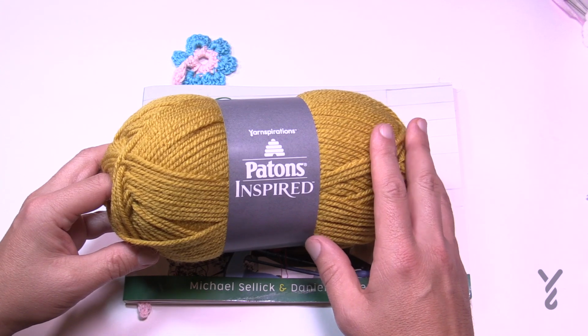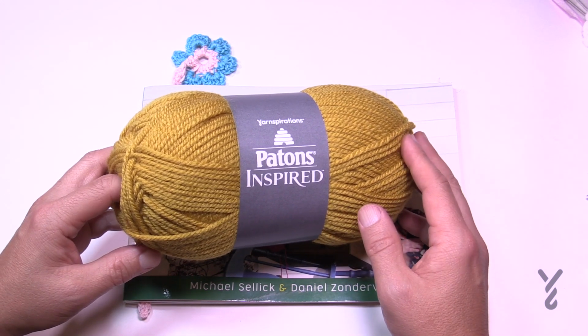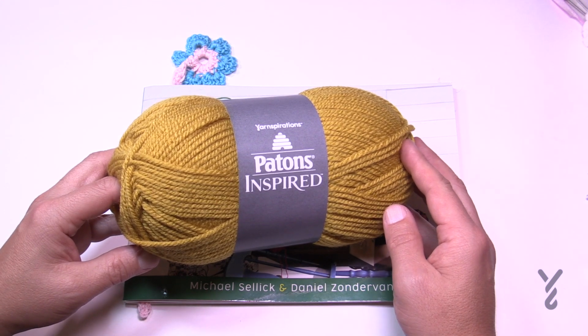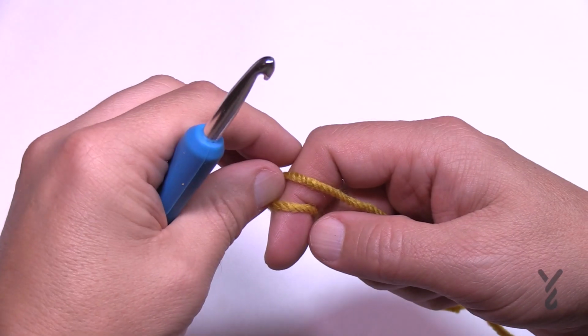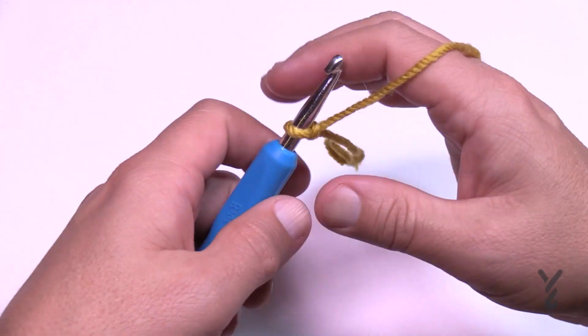Throughout this particular one I am just going to be randomly changing the colors. If you'd like to follow the colors exactly as written in the book, you can get the book in order to determine what those are. And without further ado, we're going to get started right away and begin the study of the journey. Let's begin by creating a slip knot and inserting your hook, and please chain a total of 3.